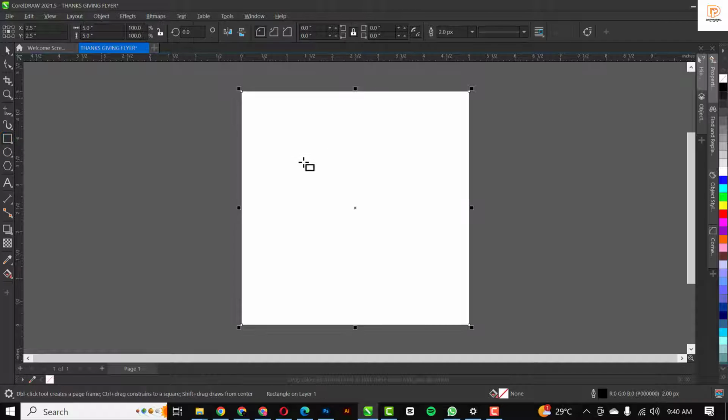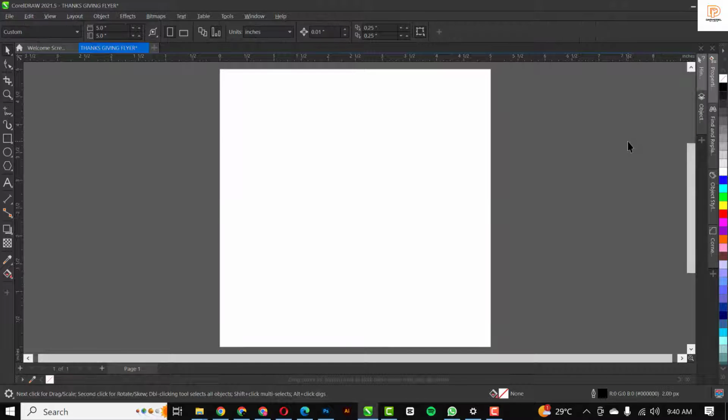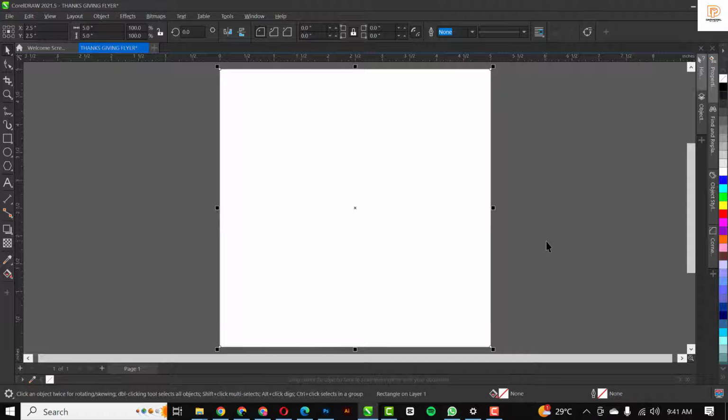So the next thing to do is double click on the rectangle like this, just so you have a replicate of the shape. Then you can give it white like this, and then remove the outline just like this, right? Okay, so having done all of this, what I would like to do next is actually add my text first.